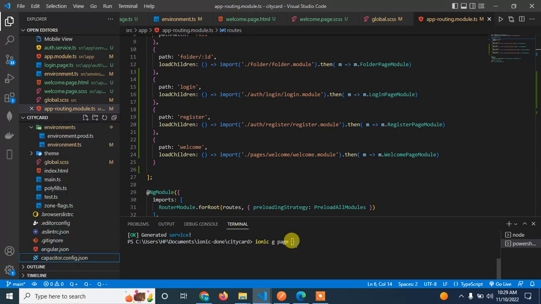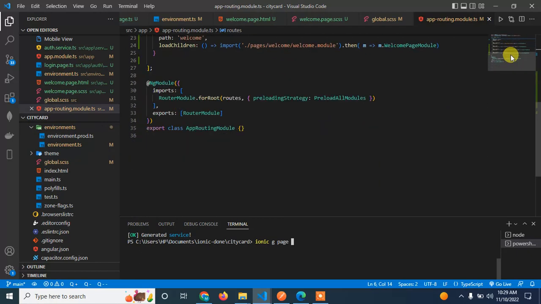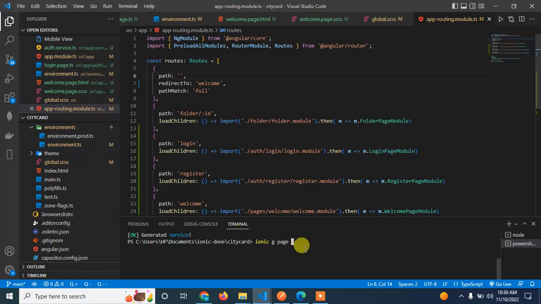customer, generate customer, let's call it dashboard. It should be customer dashboard.